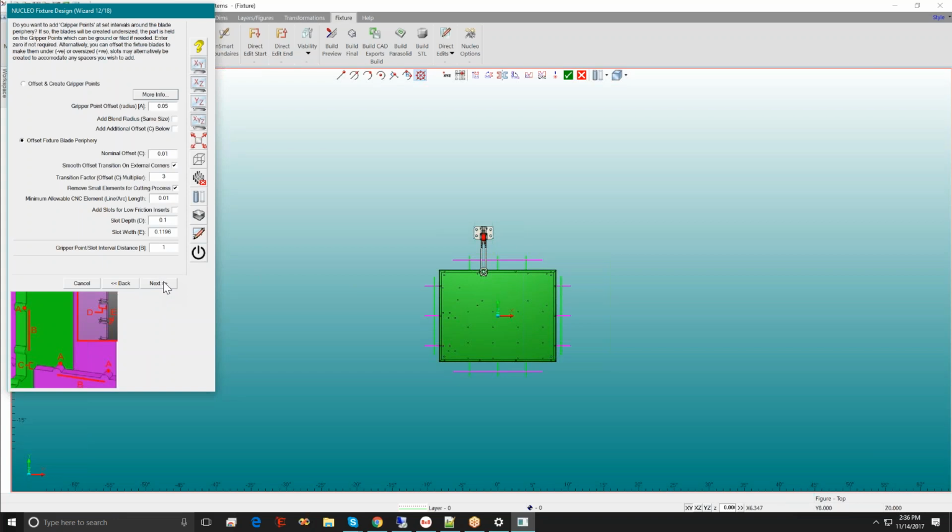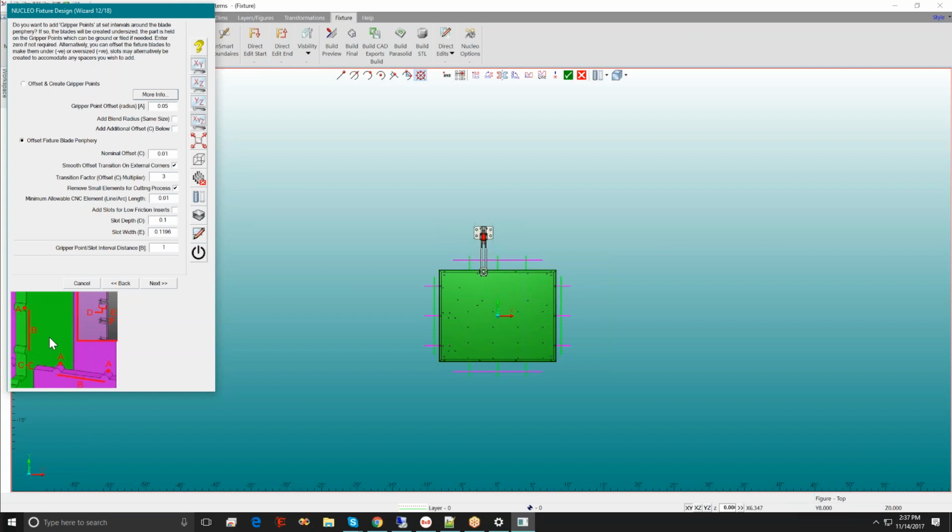This page lets you offset the fixture by 10,000, so you've got some part clearance. You can also put these gripper points on it, every inch, to a 50 thousandths radius. It just means that the part's sitting on the bumps versus the edge of the blade, so maybe you've got less friction, and you've got some way of adjusting if the part isn't exactly the same as the computer model, which it never is. So you can do these. They're good for ventilation, good for friction, and reduce heat build up in the fixture. You can do those if you want.